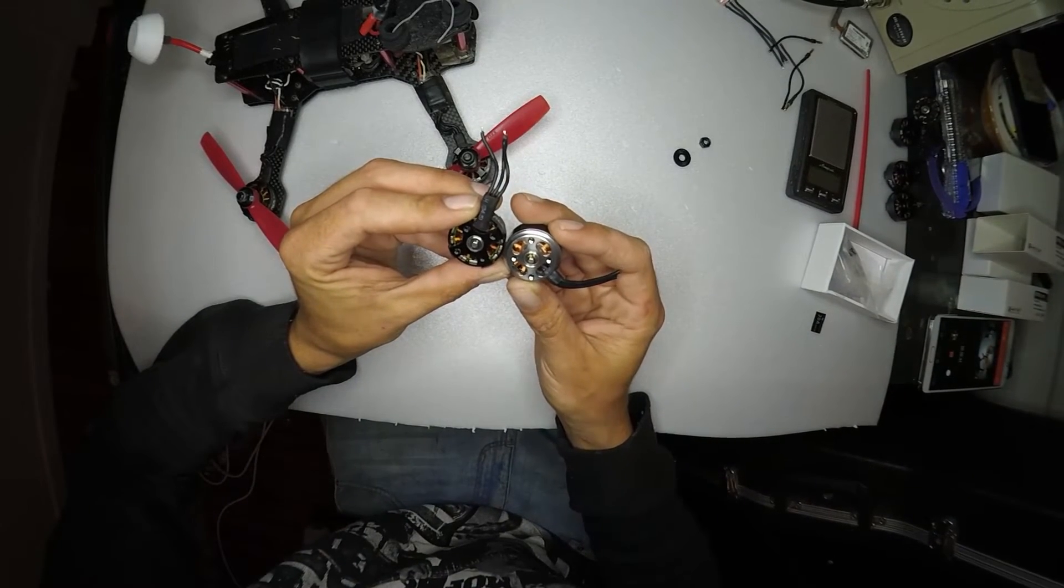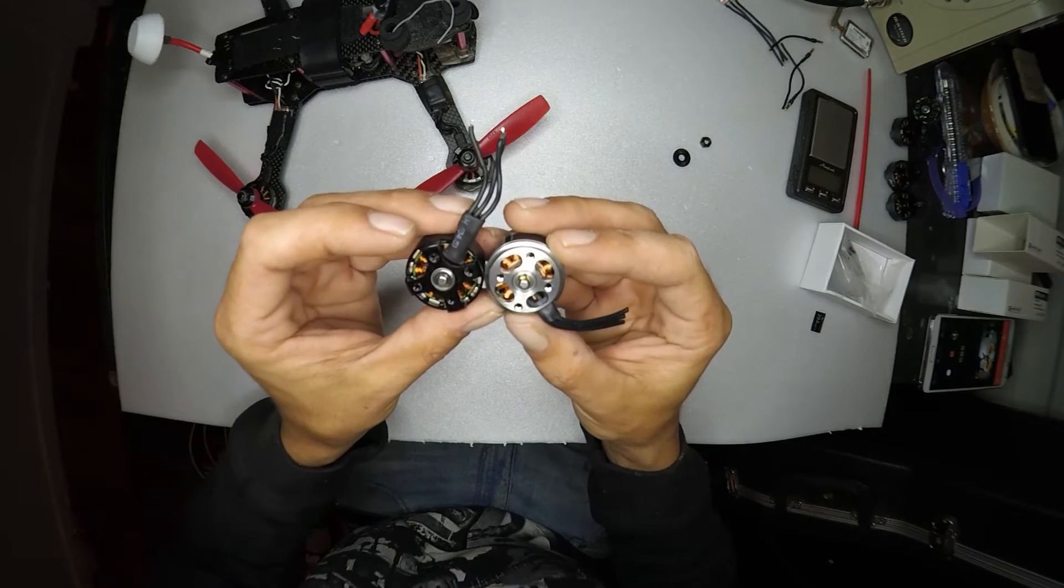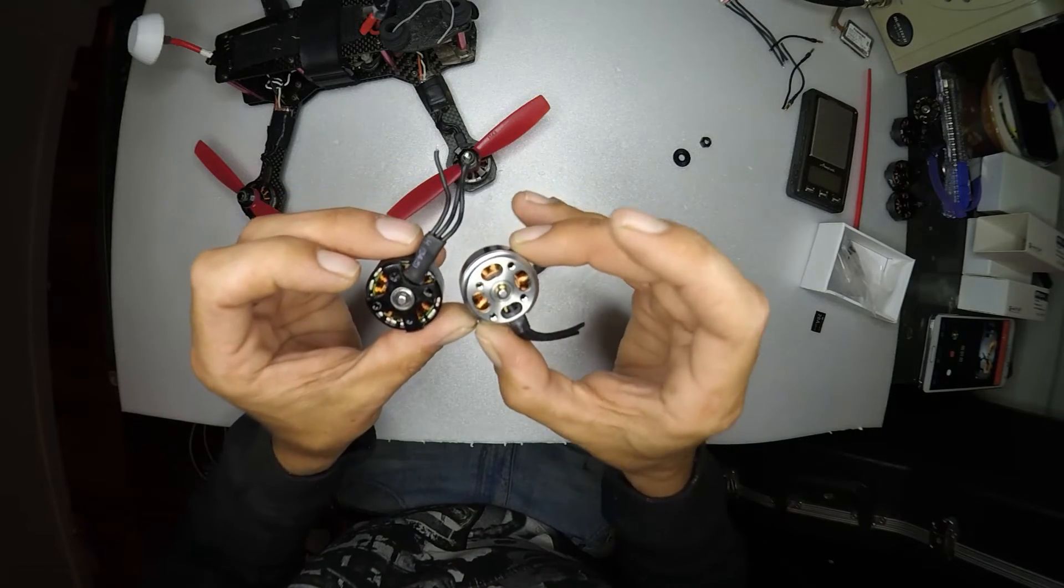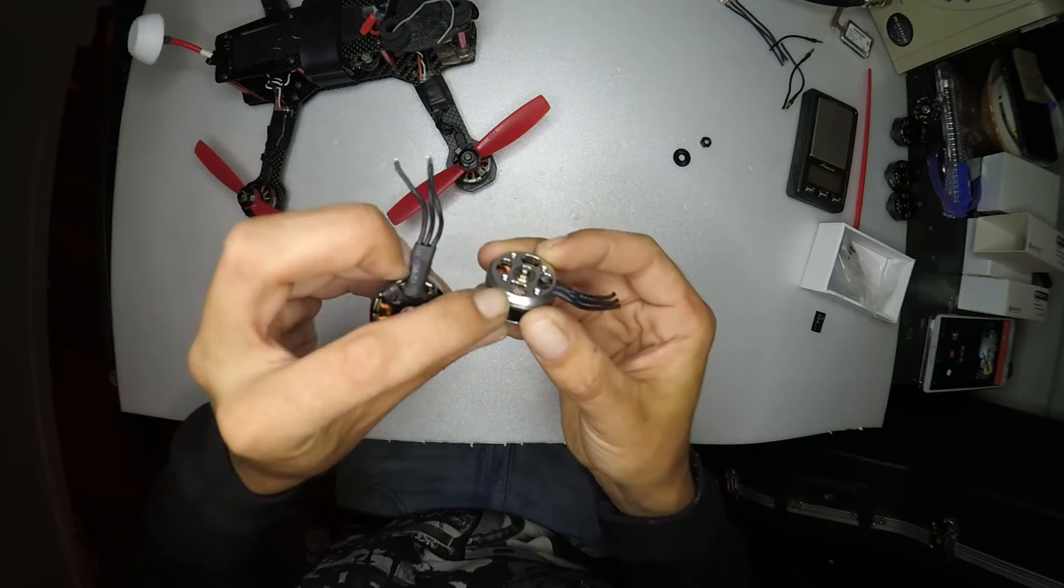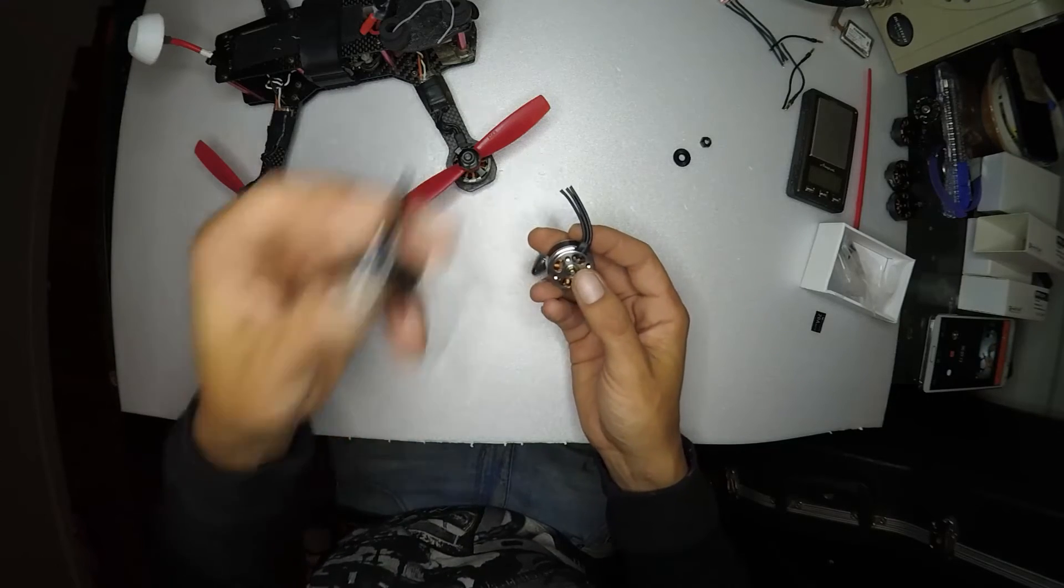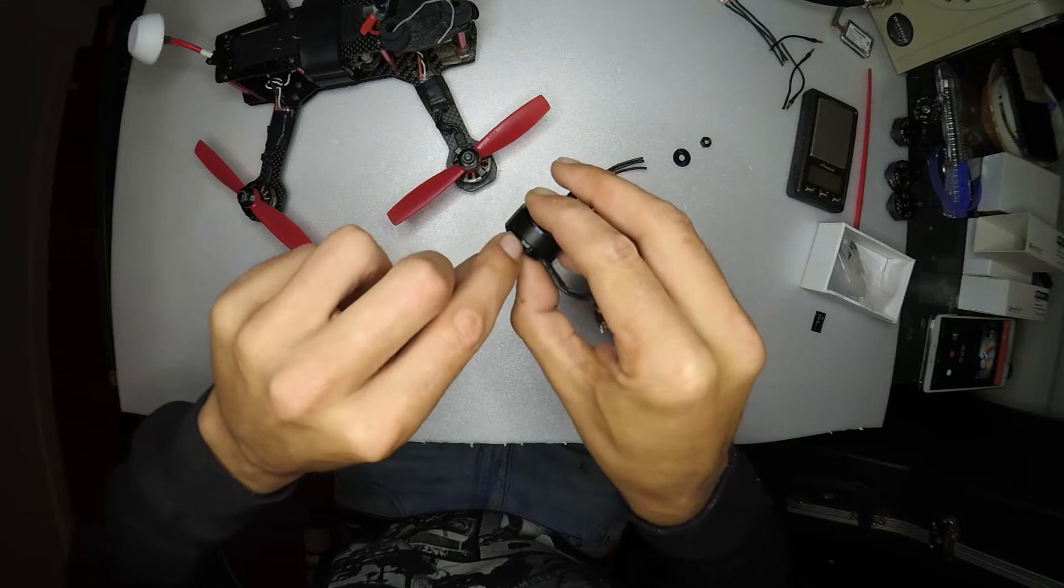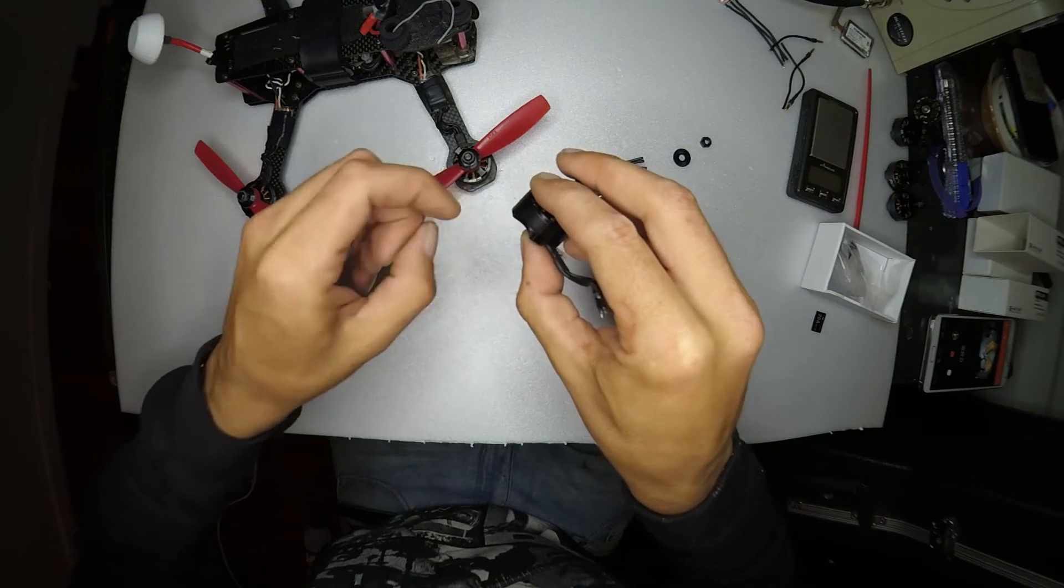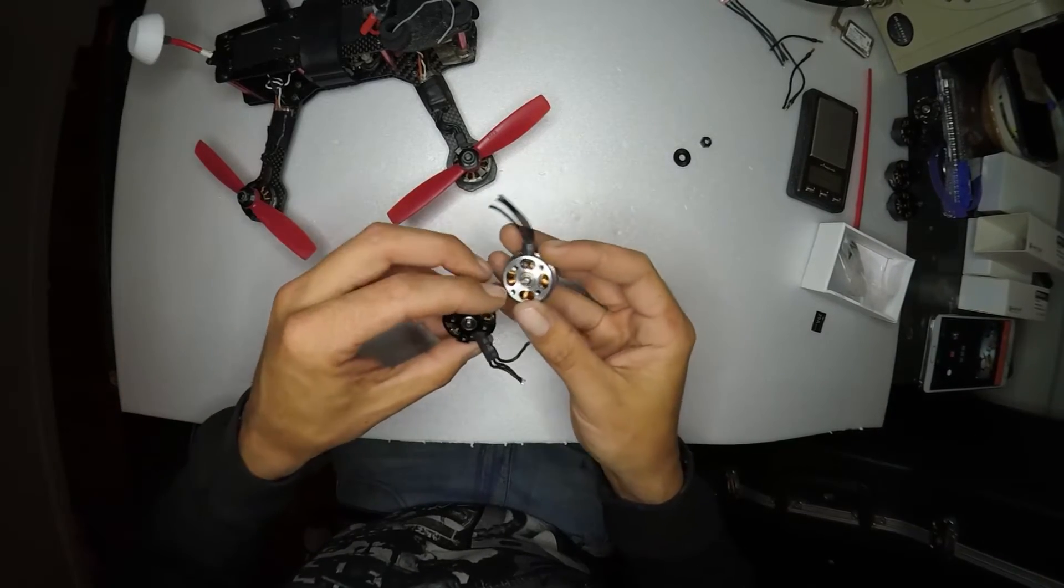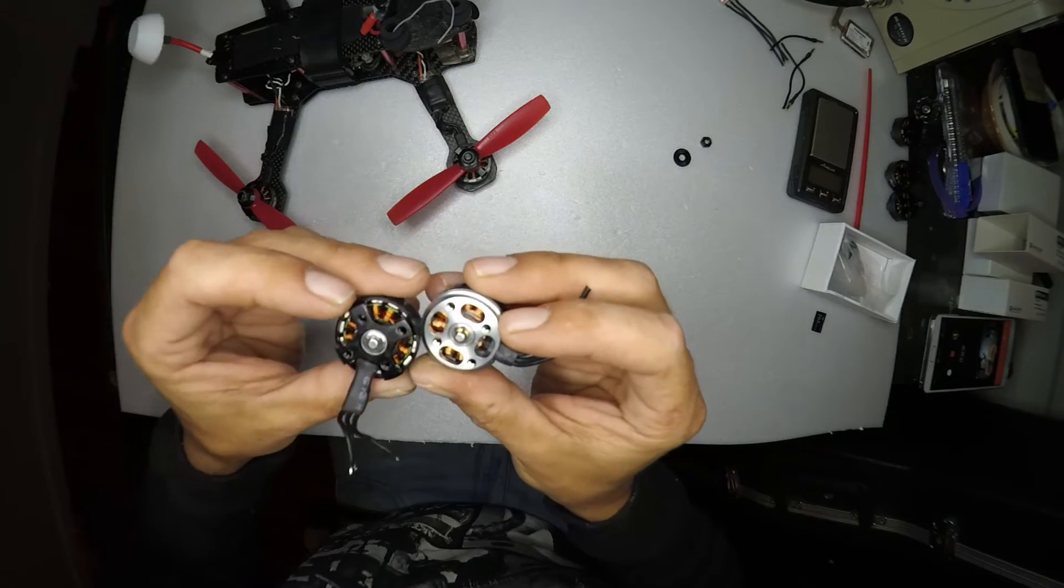Actually while we're at it, sort of have a look at the windings on those two. Yeah the Tiger motor is definitely, it's a much more expensive motor. It's definitely got the quality over it as far as the coils look. The enameled wire looks a lot cleaner on the Tiger motor and they've got a lot of space in here at the bottom of the bell for your screws to come through. However, things I don't like that I do about this motor is you can't see where the screws are whether they're about to hit your coils. These ones make it very easy to look up the side and see how long your screw is and whether it's about to screw your motor by hitting the coil.